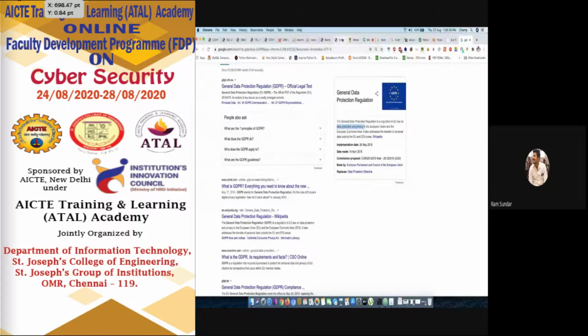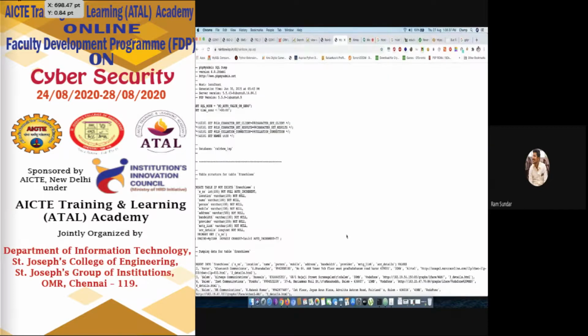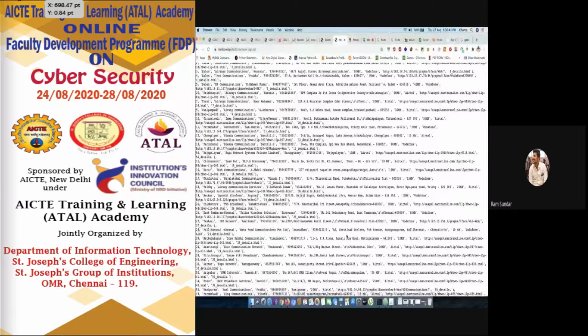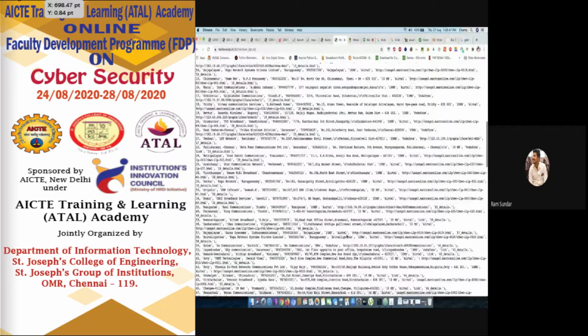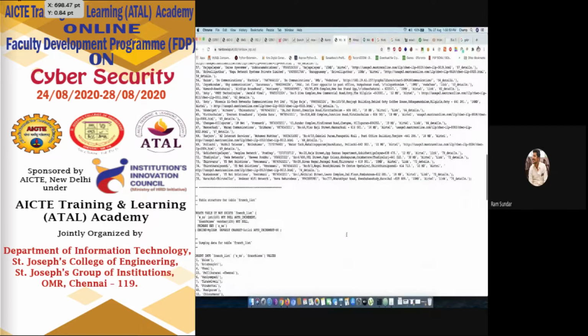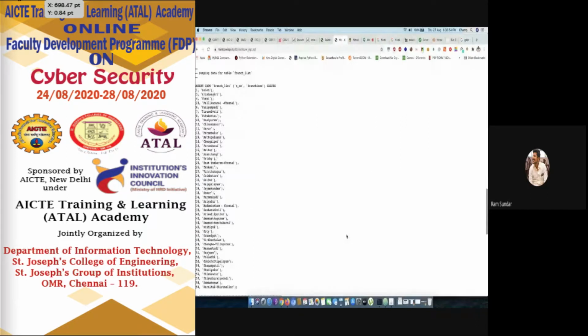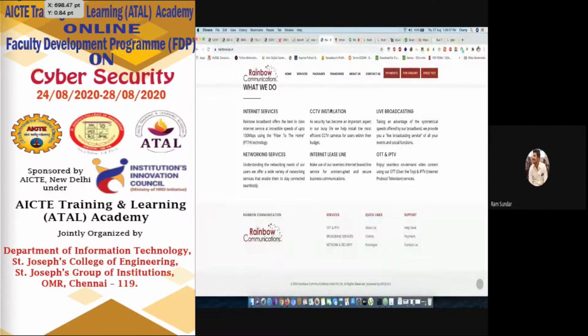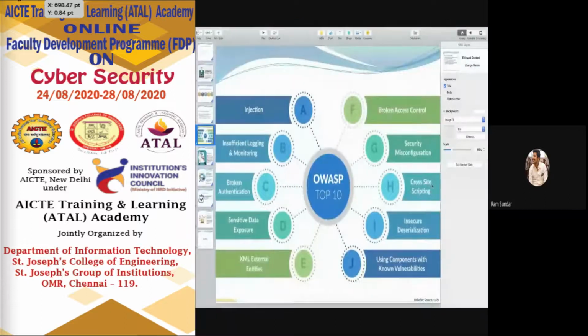But here there is a data breach. Data breach in the sense that there is a vulnerability called security misconfiguration. Through that, you can access their directory traversal. That means you can access their directory, and through the directory you can access their backend and their clients' information and everything. So every website or web application will have this kind of vulnerability to some degree. So this is also a most important vulnerability: security misconfiguration and sensitive data exposure.